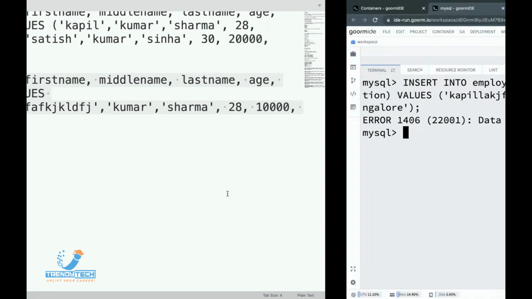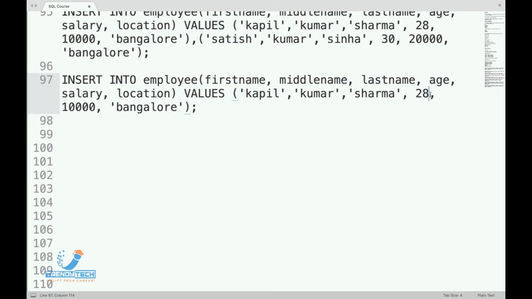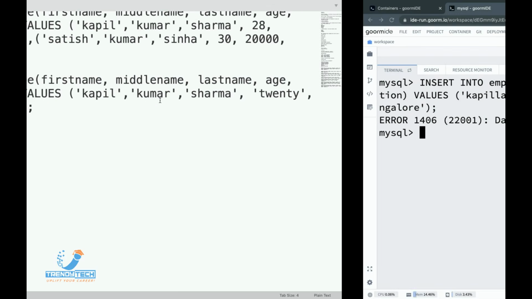And the same will be the case with even age. For example, let me now reduce this, and for age, instead of numeric, let me make it a string, 20. Will it work? No. Let me show that.